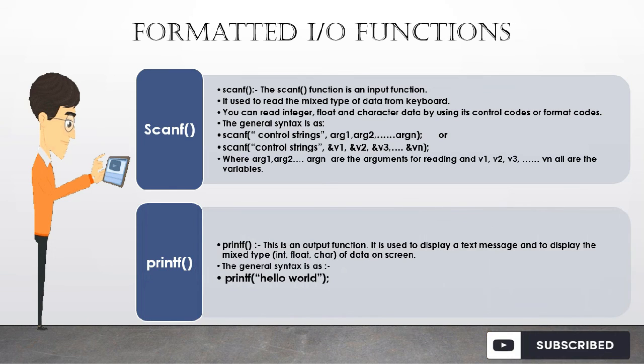Let us next further study about the printf statement. Printf is an output function. It is used to display a text message and to display the mixed type of data which can be int, float, char data on the screen. The general syntax is printf("hello world"); ended with a semicolon in the last.